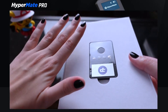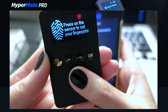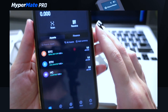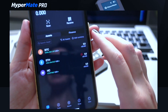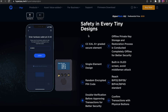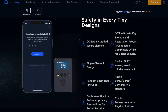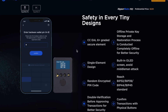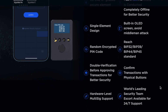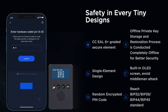The second generation HyperMate Pro has been greatly improved in appearance with a 1.3-inch large electronic screen, double the battery capacity, and longer standby time. It adopts the integrated fingerprint recognition module Swedish FPC 1025, which makes the operation faster and simpler. In terms of security, HyperMate adopts a unique CC EAL6+ military-grade encrypted chip and a customized OS system based on CC EAL5 upgrades.